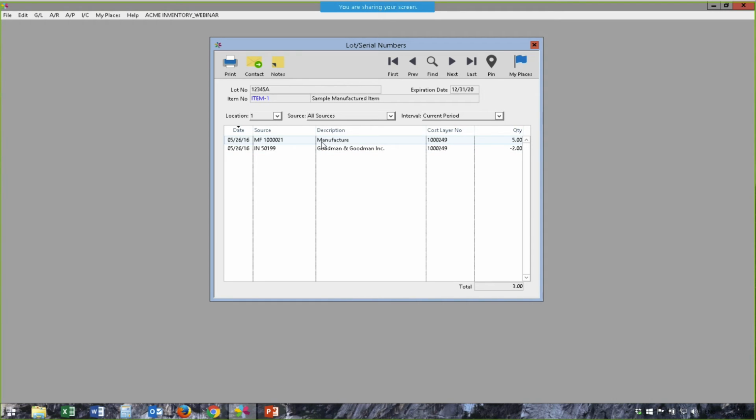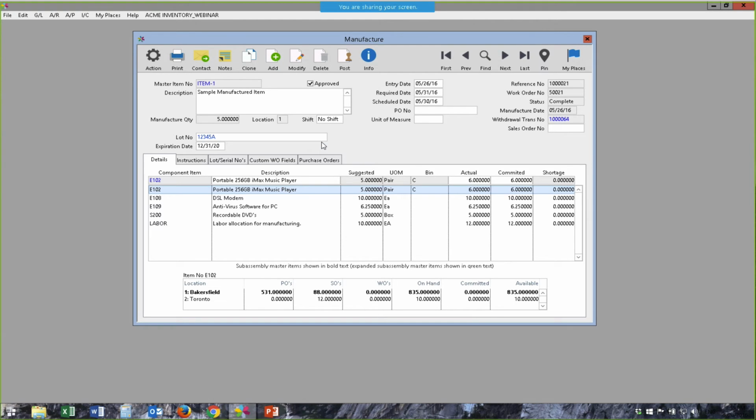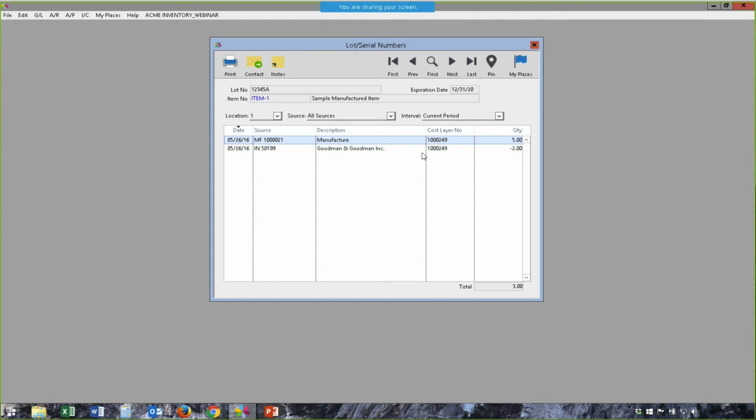So what we're going to show here is the manufacturer. So I can drill in. There's the actual build and the sales. So if there was 10 customers that received it, everybody would be listed here. If there was a credit memo that came back, it would show a plus back in. If it was a component, I could drill into the component and see it, or if it was a PO in, I could see the vendor that I received it from.